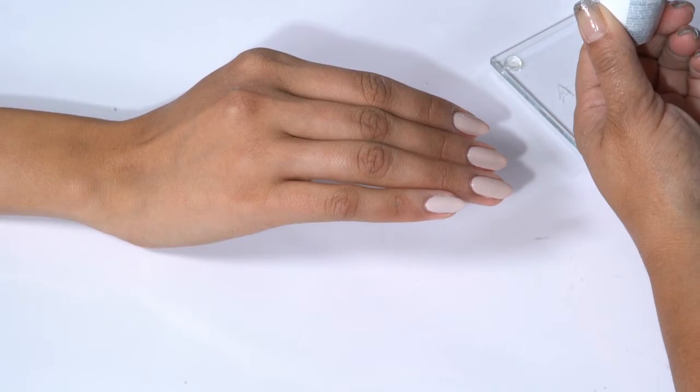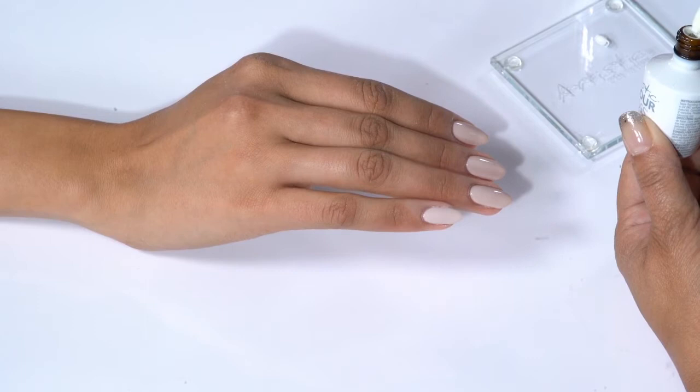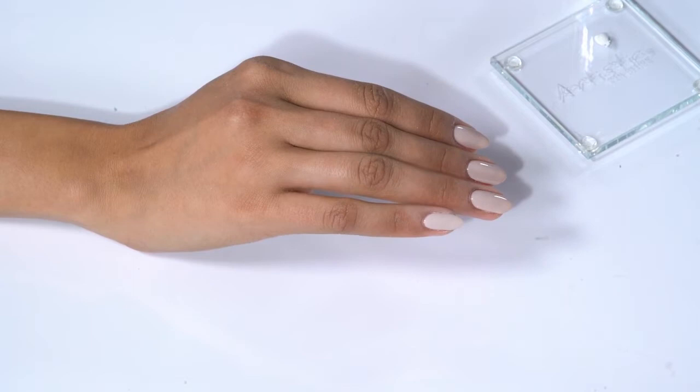I'm also going to take Bride and put some of that on this palette. And then we can paint some designs onto the nail. And which brush are you going to use? I'm going to use our detail brush.